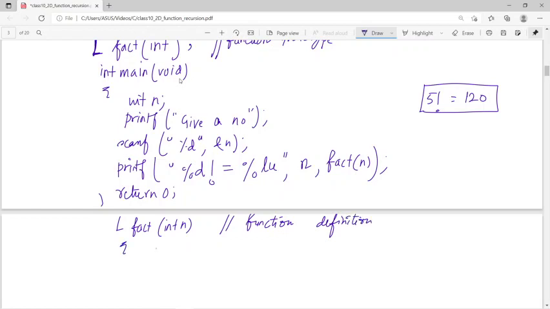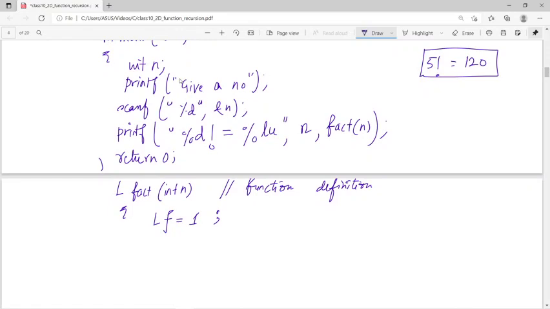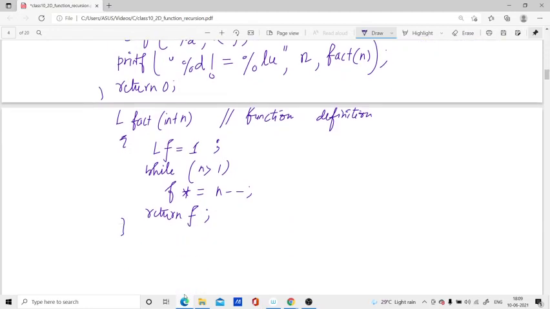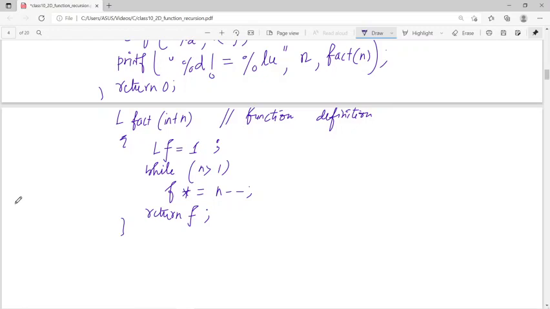So the thing is, I am writing initially the factorial program. I am writing the value of f is 1 and the data type of f is L. So I am writing like that. While n is greater than or equal to 1, this f should be multiplied with n, n minus minus. You know that. And I am just writing after completion of the while loop, it will return f. So when it returns f, it will go to that and the function will calculate the thing. So that you know. And there are two things that you have to know. One is formal arguments and one is called actual arguments. Those are the two terms that you should know.